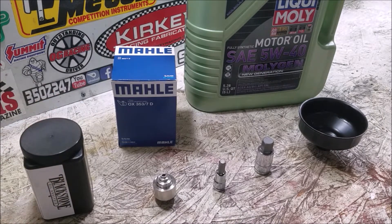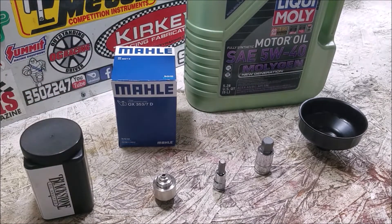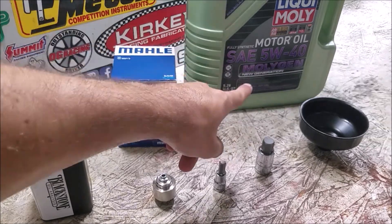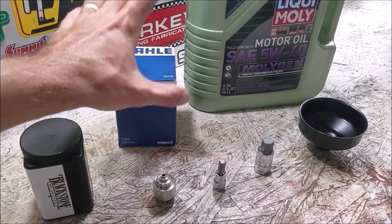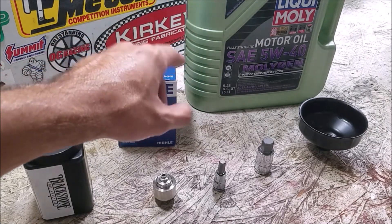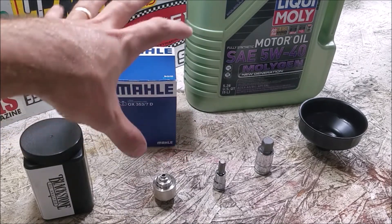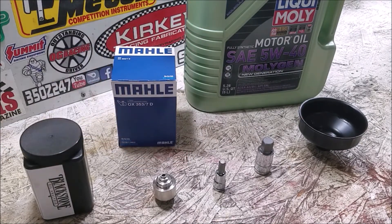We're using the Molly filter and Liquid Molly 5W40, which is what's recommended for this engine. The green bottle Molly Gen is great because if you have an oil leak, you can use an ultraviolet light and it will glow under UV for a short period of time. You can put it in, run your car for a couple of days, then check to see exactly where the oil leak is coming from - very helpful for diagnosis.